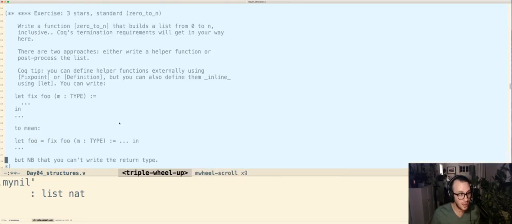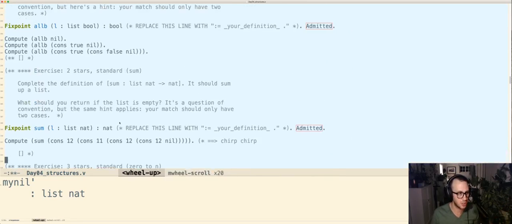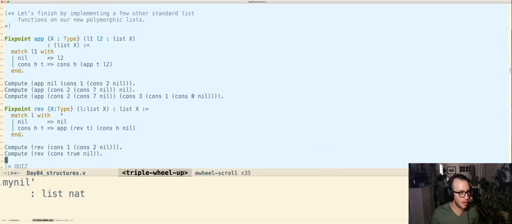The main takeaway here, other than, okay, you've got some relatively challenging exercises here, is if you want a function that's polymorphic over lists, that's generic, that works on lists of any type, you almost certainly want to take that type in curly braces so that people can call your function without specifying the type. Beyond that, there's some nifty Coq stuff happening in the background to automatically do this sort of inference and synthesis and implicit argument substitution. All that happens in the background. You shouldn't have to think about it too much. We just wanted to explain the mechanisms before we dove in and showed you the technical bits.